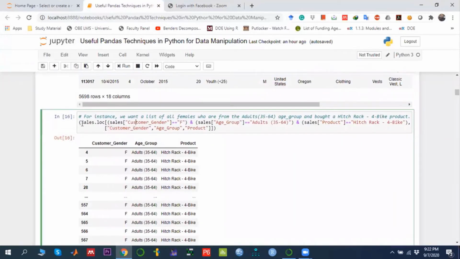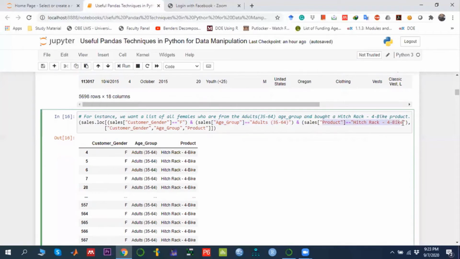We can do that with sales.loc again. So right now I am subsetting with respect to the customer gender. That is, I want to see only the females data who have the age group between 35 to 64, and they are buying a product called HRAC 4 bike.